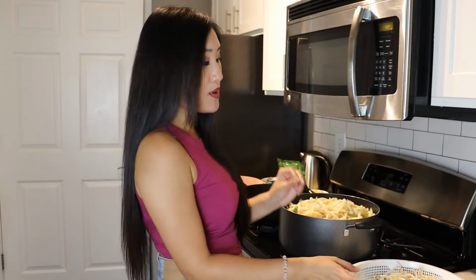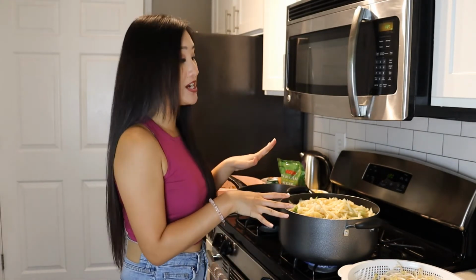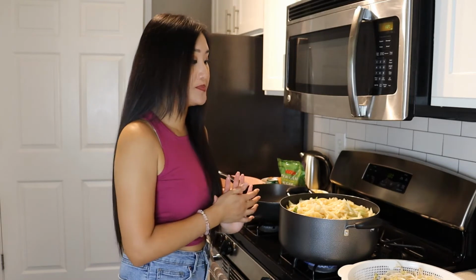So for the bean sprouts, I'm going to hold off on putting it into the pot. I'm actually going to just place the bean sprouts into the bowl that I am going to serve, just because the bean sprouts cook very fast. So we're just gonna leave that to the side.